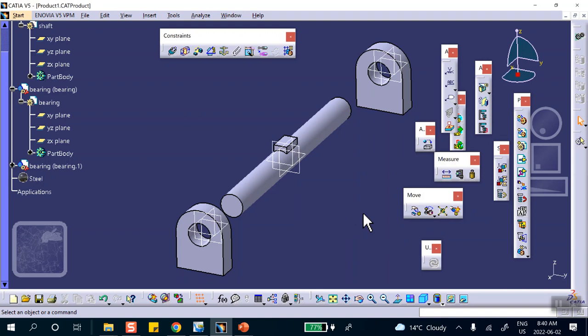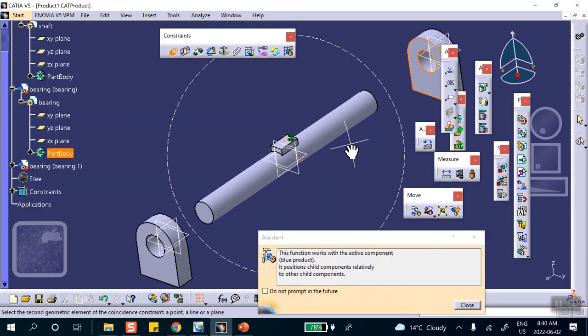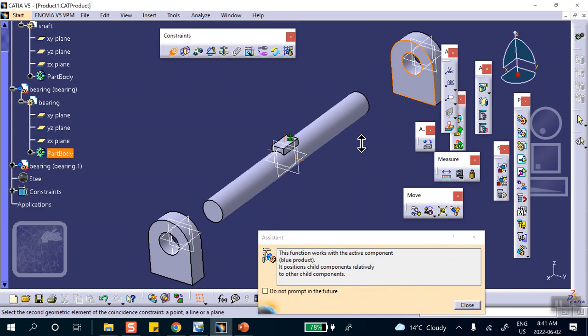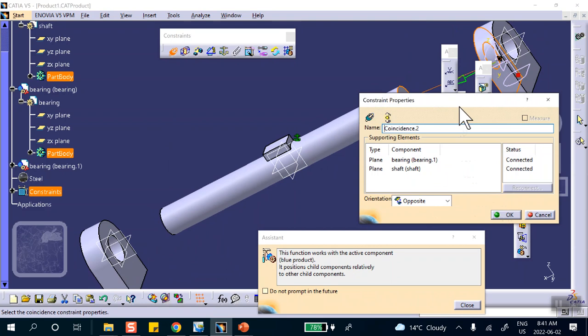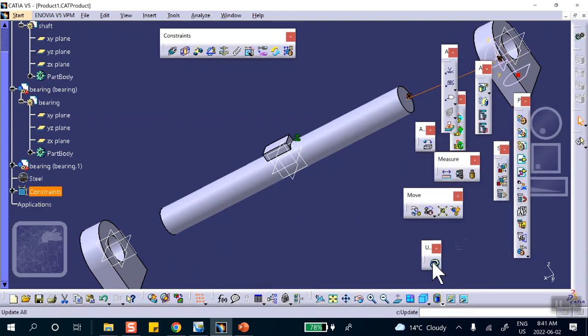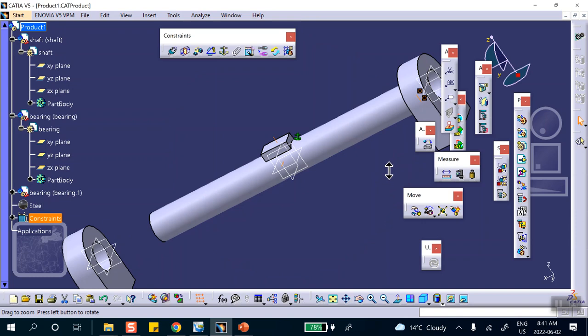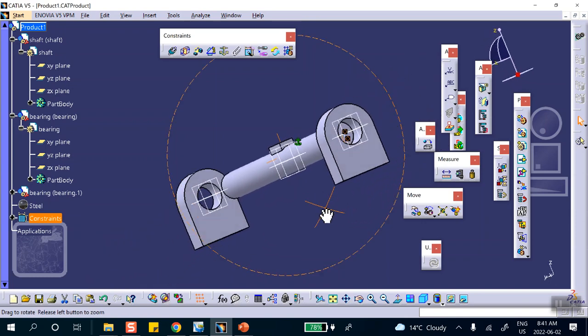Okay, rest of the problem. First of all, I suggested that you anchor something. Okay, anchor. This is the correct constraints toolbar. There is something that looks like an anchor, and I'm going to anchor the shaft so that when you move things around, this guy stays put. So for example, this is very easy. I say coincidence between this face and that face. Now, when I do this, if I don't pay attention here to these arrows, what happens is you update, you see that it's going to look like this. In other words, I want this thing to be flipped around.